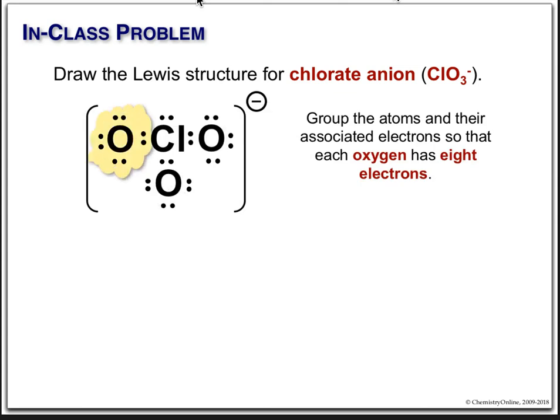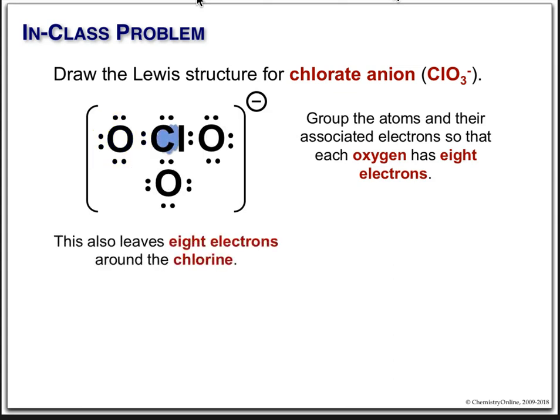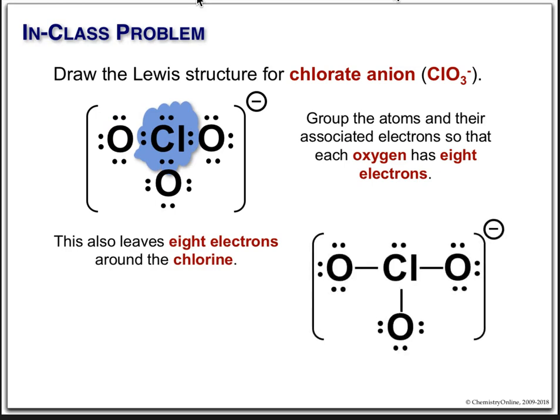Every oxygen has 8 electrons around it. The chlorine in the middle has 2, 4, 6, 8 electrons around it. We can draw it this way with our lines. And again, this whole unit with these 3 covalent bonds has a -1 charge. Any questions? So that's how you put it together. And that's how the things wind up with a charge, because we add an extra electron or 2 or 3.